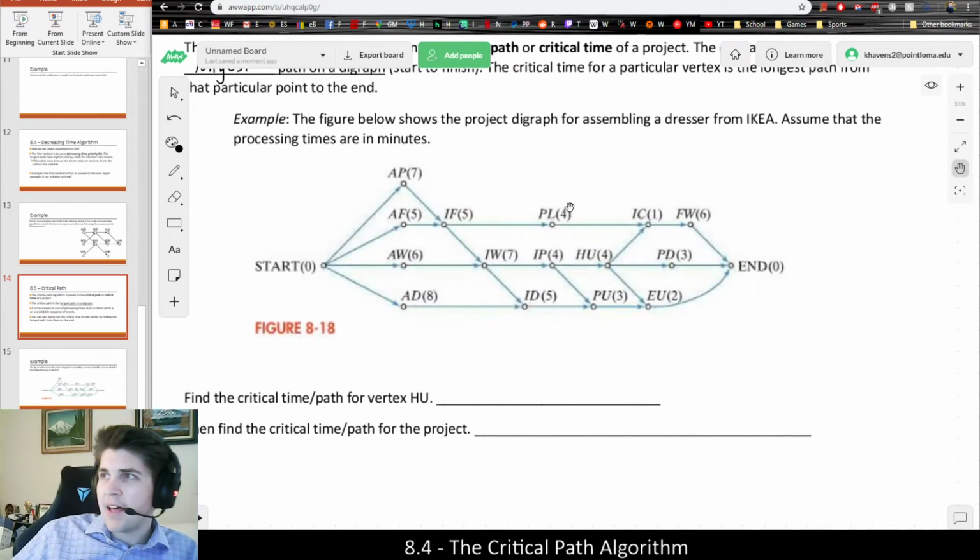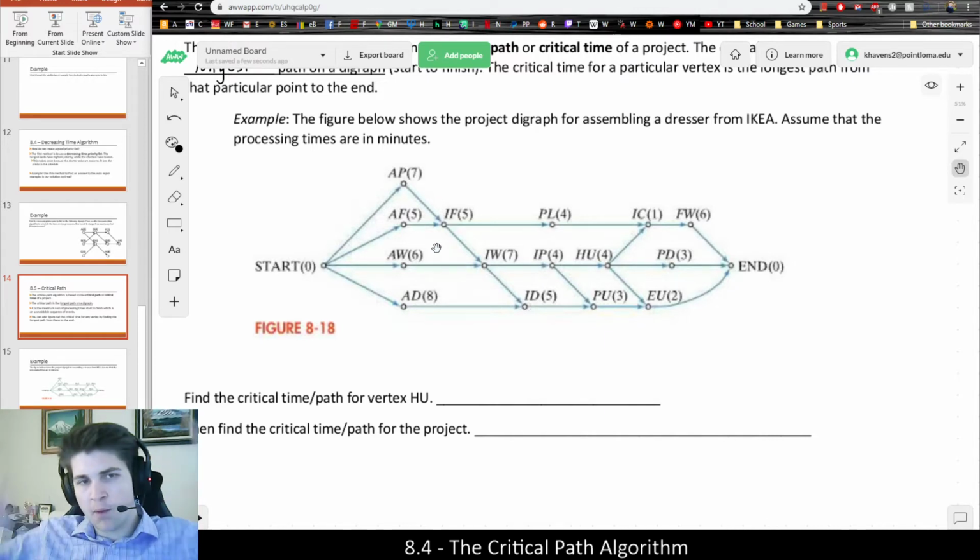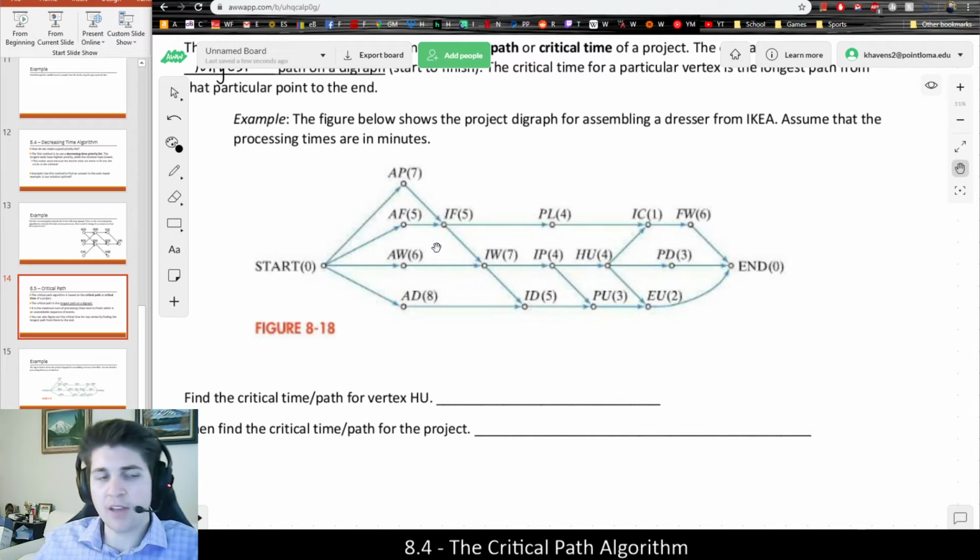So let's say that this digraph represents the tasks it requires to put together a dresser that you may have bought at IKEA. If you've ever purchased furniture from a store like IKEA, a lot of times it comes in a cardboard box, not pre-assembled. You have to do a lot of the assembly yourself. And if you look at the step-by-step instructions, there's like 50 steps. There's a million things we want to do in order to put this together properly. And if we don't follow the right set of steps, it gets messed up, and then we just lost all our money.